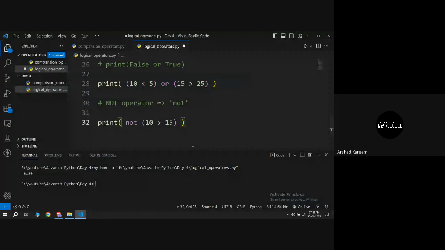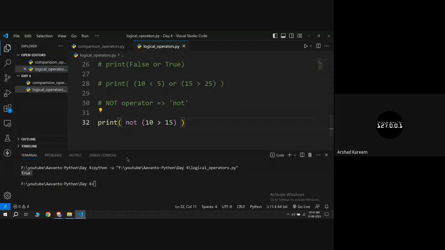Now, let me comment line number 28, and if I run this program, then for line number 32, I got output as true because we know that 10 is not greater than 15. So this will return false. If I print 10 is greater than 15, then I will get output as false. But if I say not of 10 is greater than 15, then I will get output as true.